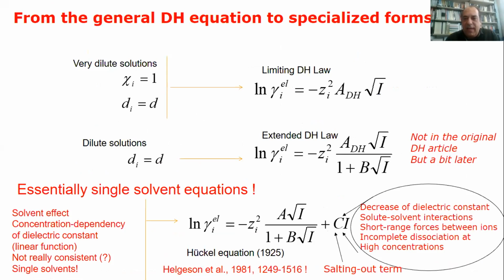So you can see again here the limiting and the extended law. And another equation that is very interesting here, very similar to the Bromley equation that Jean-Charles mentioned, is the Hückel equation. So Hückel, just 2 years after the work with Debye, proposed to add an additional term with the ionization constant. He did not do that empirically. That's a long paper in German with many equations. He actually derived this extra term here, the CI, by assuming that the dielectric constant decreases linearly with the composition.